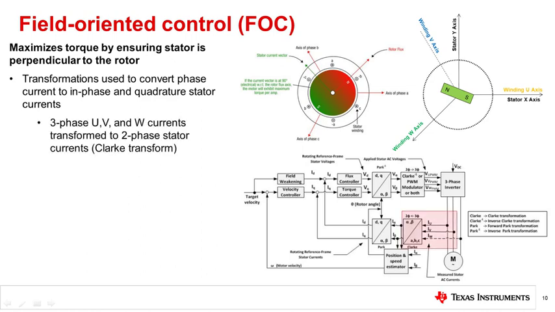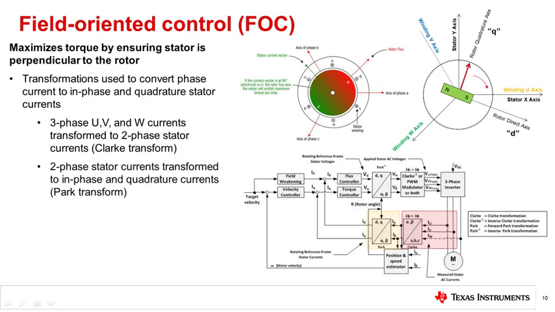First, phase currents IU, IV, and IW are transformed to two-phase stator currents Iα and Iβ using a Clarke transform. Position and speed can be calculated from these currents or measured using an encoder. Next, these currents are transformed into in-phase direct and quadrature currents ID and IQ using a Park transform with respect to the rotor position. These currents are now in rotating reference frames.